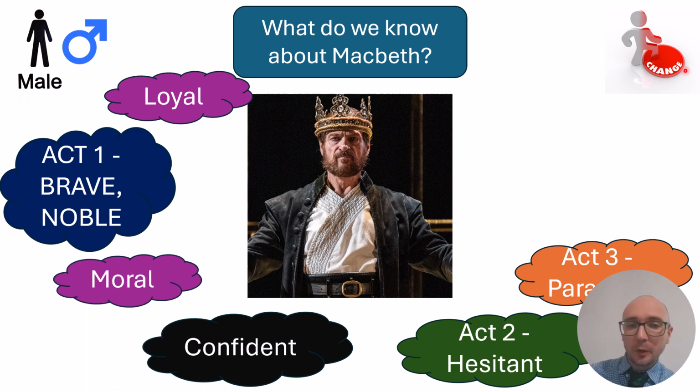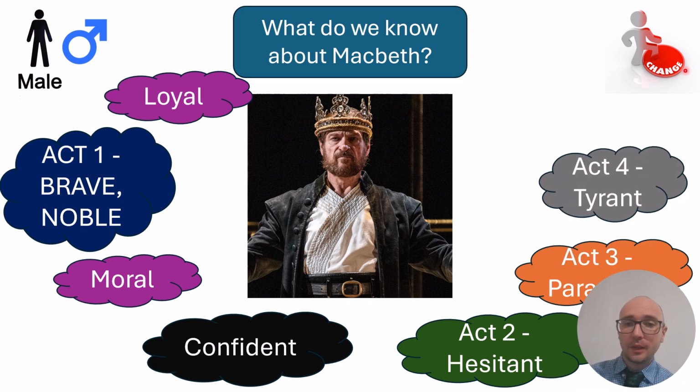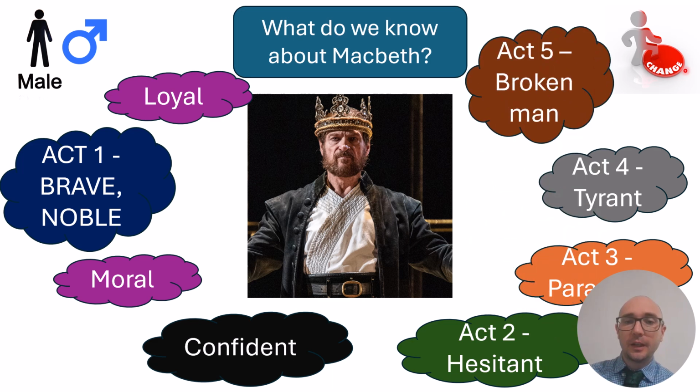He's still trying to be moral for a lot of the play. So there are some things where he still does try to maintain his original character, but because of the ambition, because of what he's done, it does change him as a character. In Act 4, he's described as a tyrant, and he displays tyrannical behavior, definitely. And in Act 5, he definitely comes across as that broken man who gives up, really.